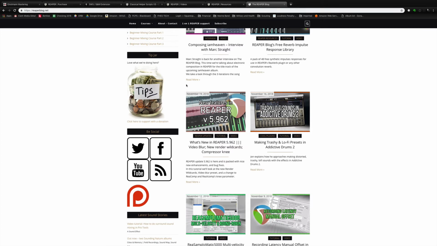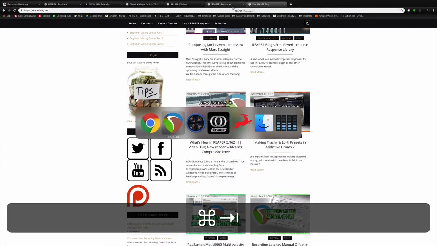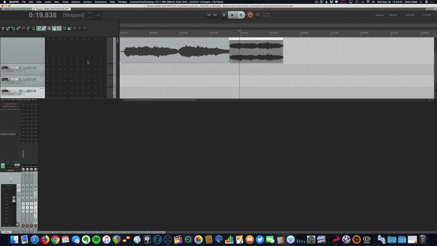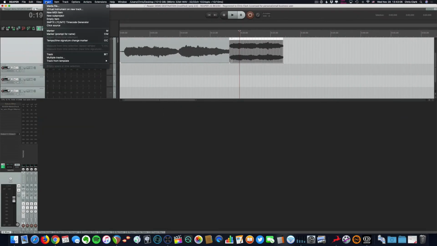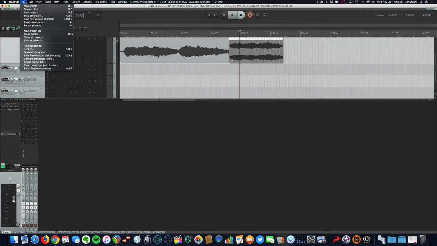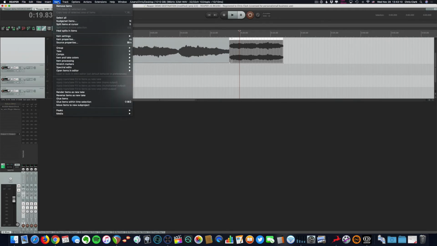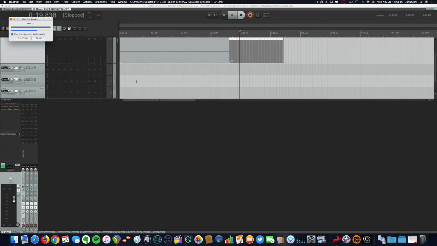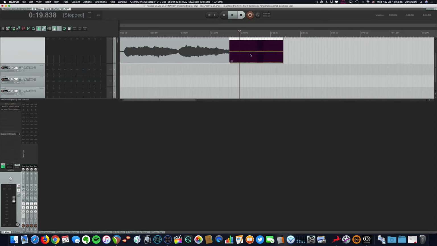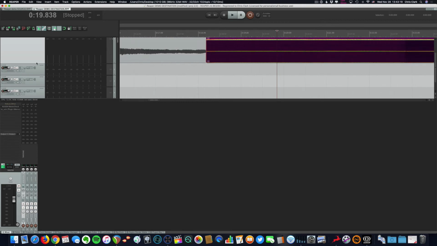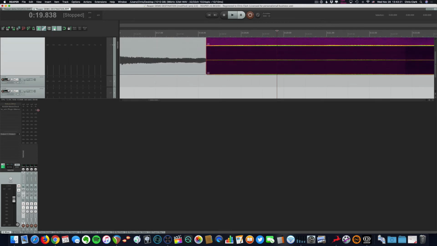I'm going to cut this short. Oh, one more thing. There is a spectral editor in Reaper itself, which I have not used. It came out after I purchased RX. I don't remember where it is, but I think, yeah, spectral edits, show spectrogram. You can really get in here and edit your noise within Reaper, which is pretty cool.